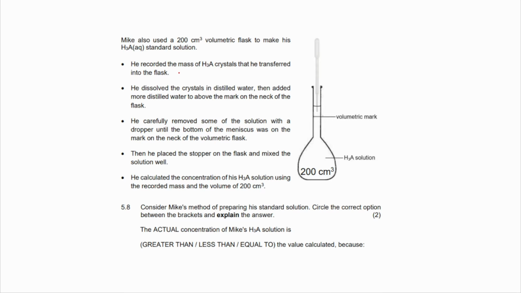All right, so now we have Mikey also using a 200 centimeter cubed volumetric flask to make a standard solution. So he recorded the mass of these crystals, dissolved the crystals, then added more distilled water. He carefully removed some of the solution. That's a bit of a whoopsie. Okay, but the problem with removing some of the solution, these crystals are dissolved, right? So he's actually removing some of this H3A. So that means his number of moles are going to go down, which is problematic.